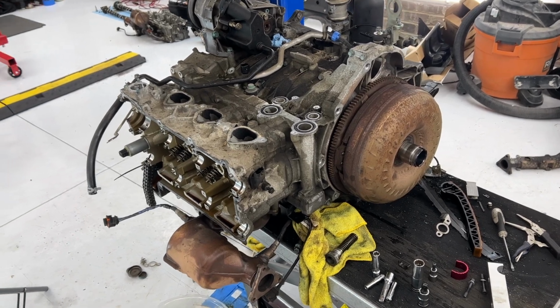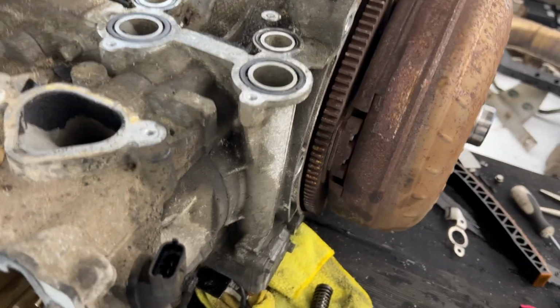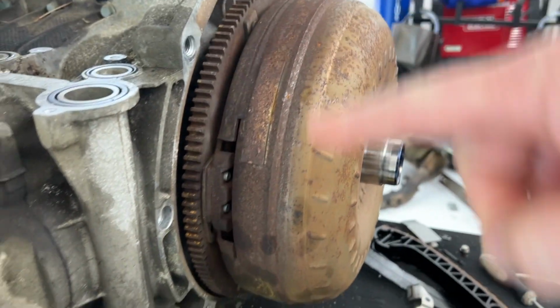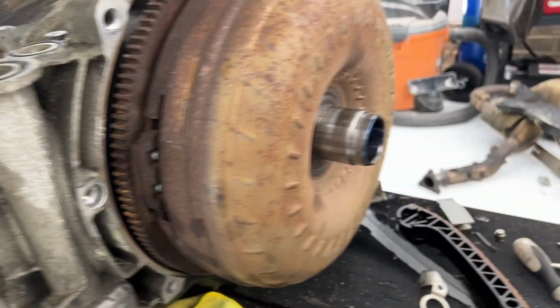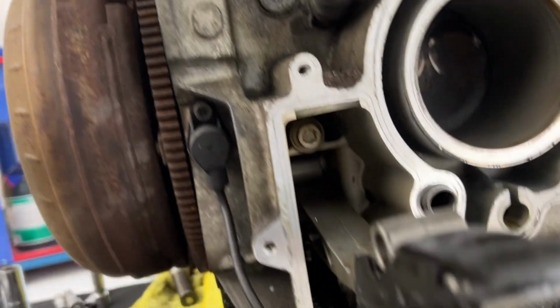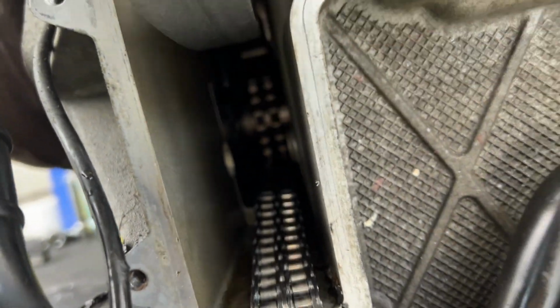All right, next day, after a fresh look at things and looking at some pictures, I realized that the small chain that goes up here is actually on this side of the engine, and my broken one is on that side. So the one that is all jammed up in there that we saw on the borescope is our bad one. So that is a good sign. So that's our bad one, and over that direction is offset the small chain.